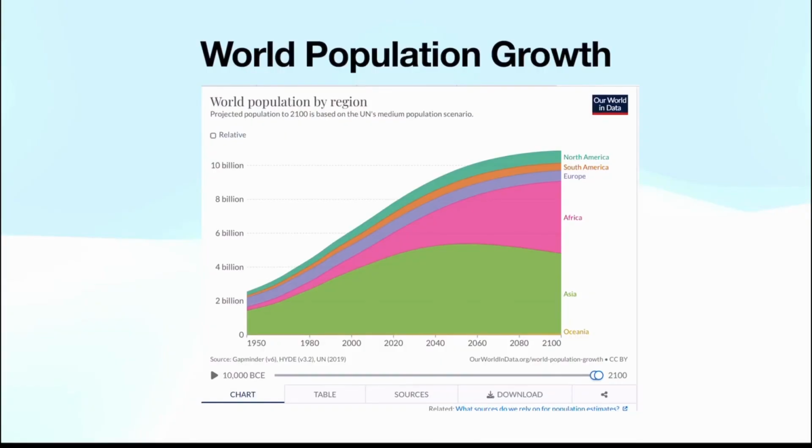In the last 200 years, Earth's population has exploded. If we were to go back 2,000 years ago, the world had roughly 300 million people. By 1800, there were almost 1 billion people. Better health care and improved food production have supported population growth. In the year 2012, the world's population passed 7 billion people.